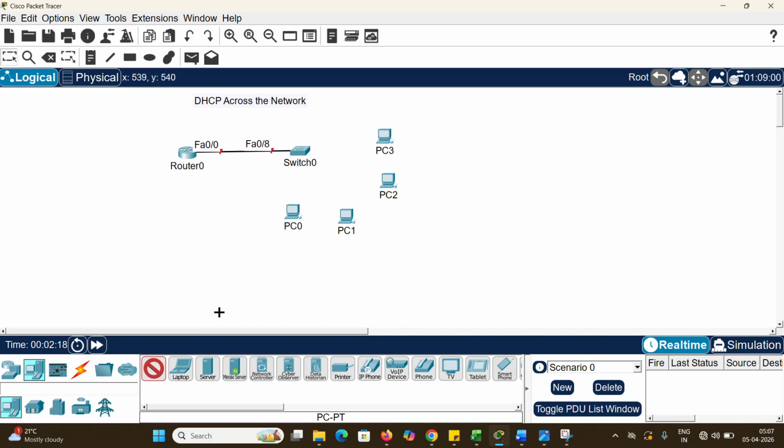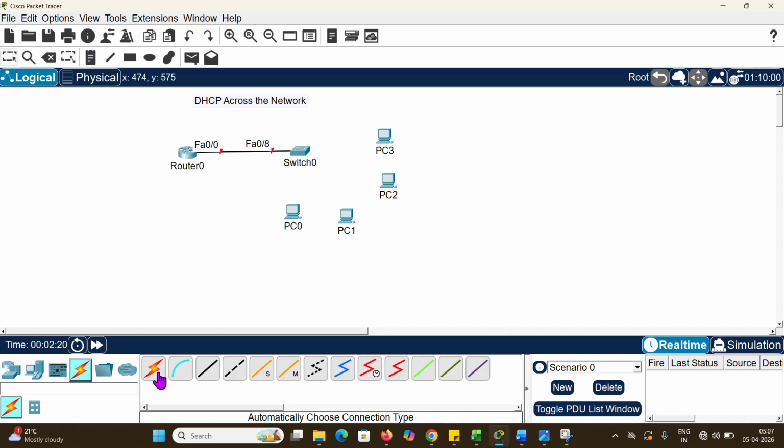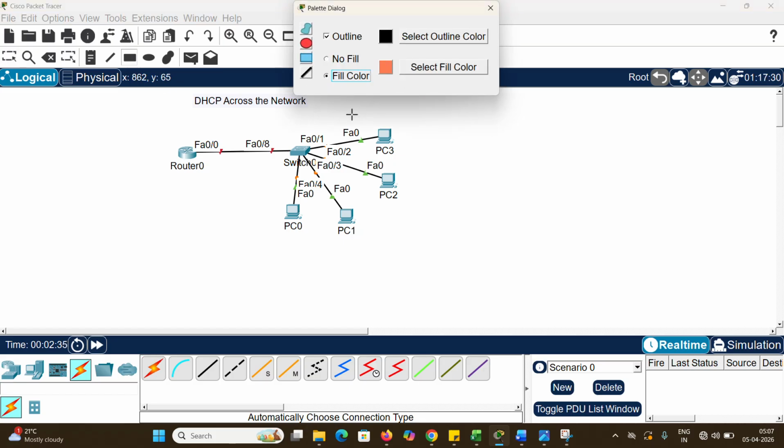So this is my network. Connect the switch with the PCs with the straight cable through fast Ethernet ports.